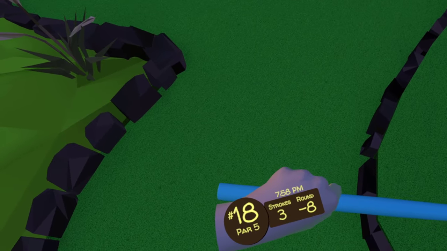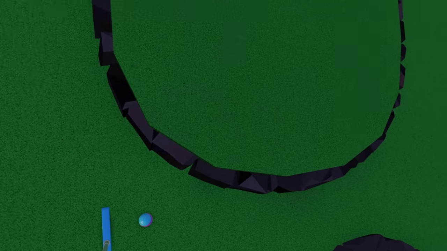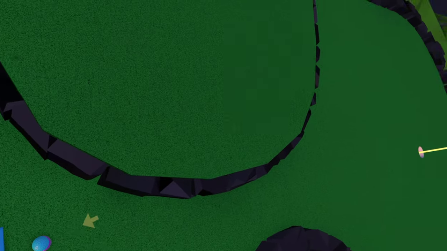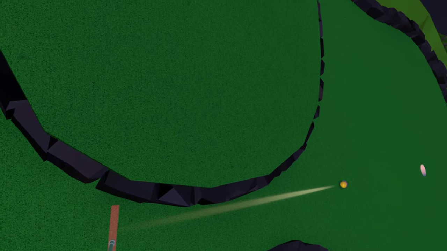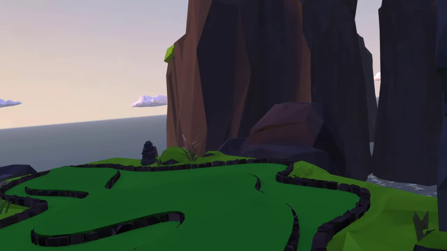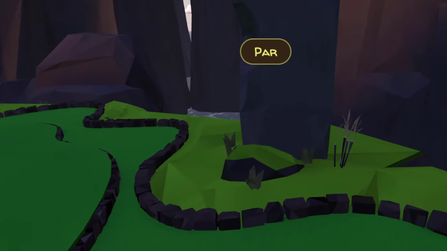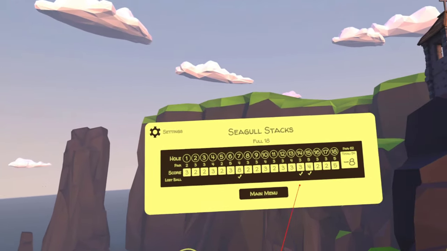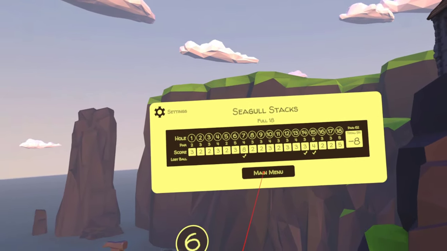Par 5, okay, I can get a par. I don't think I can get it in from this angle. Oh, maybe I can. Oh, close. Damn. And there. Another 18 holes I just smashed through.